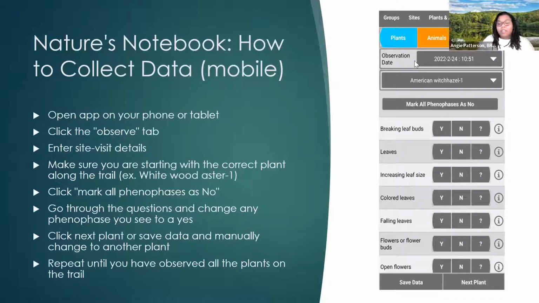The observation date should display the current date that you're visiting. There's a drop-down menu that actually shows all the plants that we have, all 15, and they're labeled American Witch-hazel 1, 2, and 3, and similarly for all the other plants. They're all displayed in the order that begins from Maley Mills Bridge all the way to Alec Meadow.